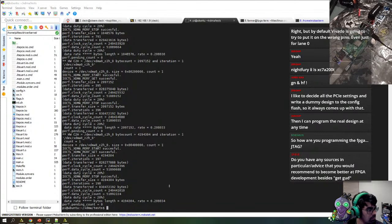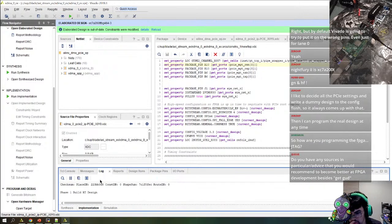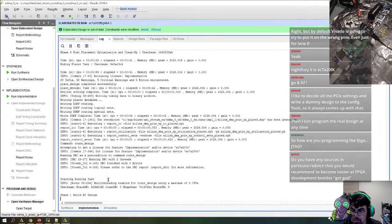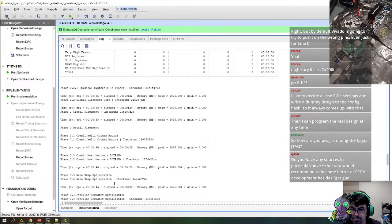Okay. How are we doing here? We're in the route design. Hopefully this one works this time. We might be able to look at the pinout somewhere.